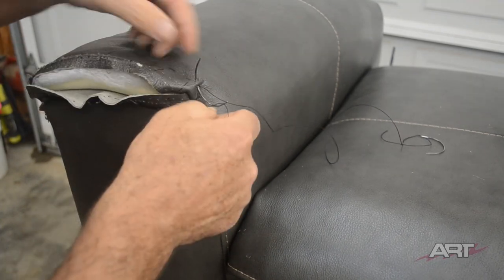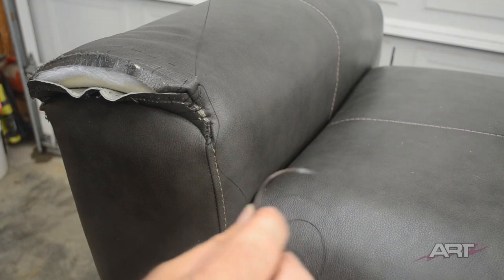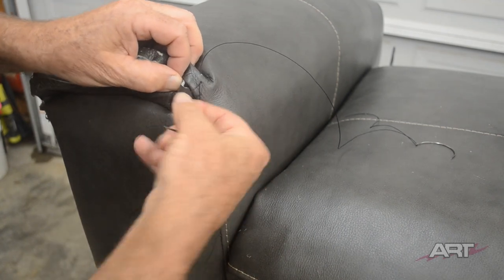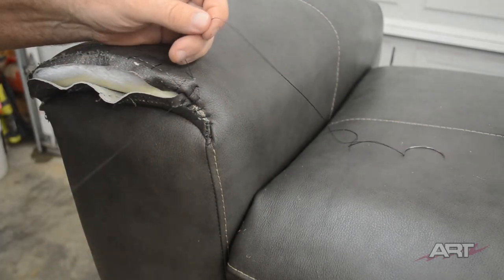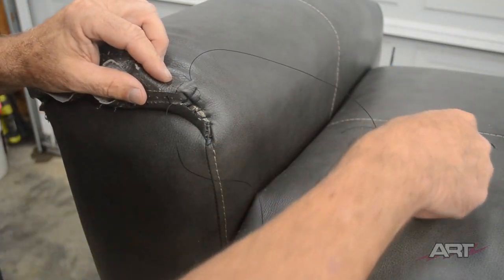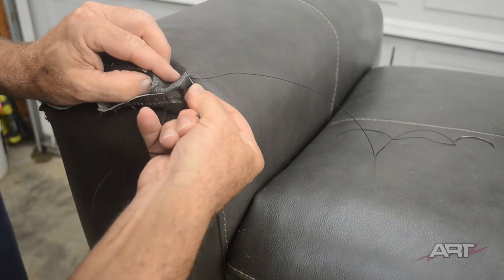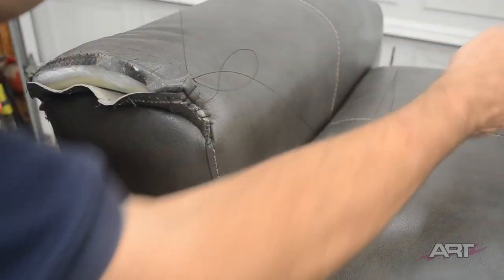Yep. Sometimes these soft leathers, you would think the needle would go through them, but these soft leathers grab a hold of the needle and just won't let it slide for some reason. As nice and pliable and soft feeling as it is, it's just got that extra little bit of grab. Let's go on up to this alignment mark, and then we'll start to gather something together. Let's just do a short one there, so we're putting those marks together.